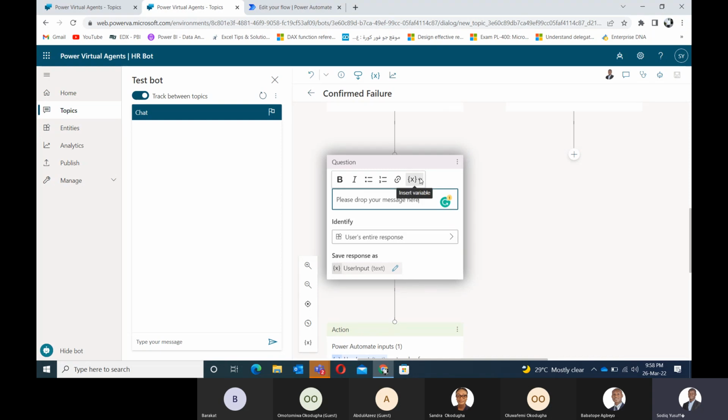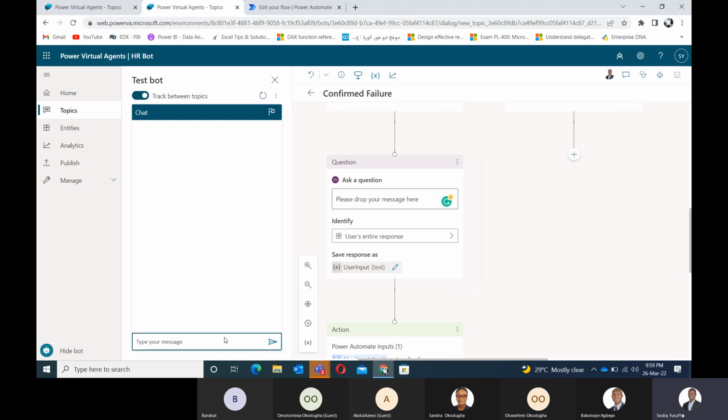If you are deploying to Teams or building directly from Teams, once you click this variable, you automatically have some default variables, which will be the username or the user ID. That username is the user's display name on Teams, so you can easily call that. Since it is Teams that you are deploying to, that variable will always be available to you. But we're going to show that.